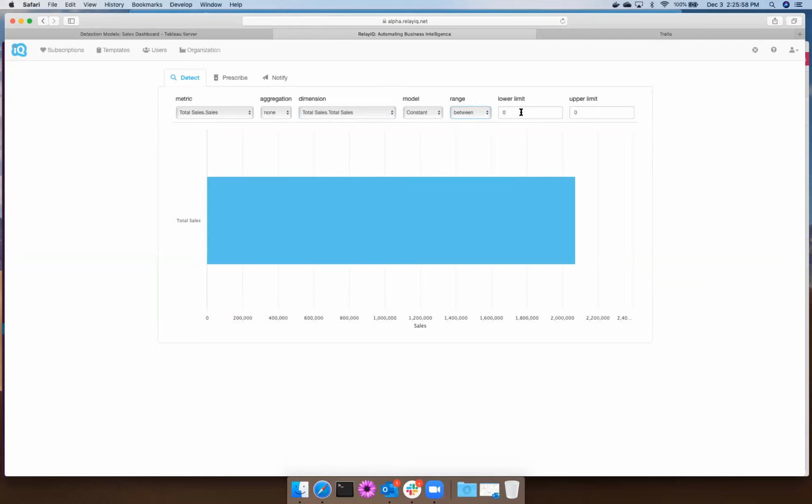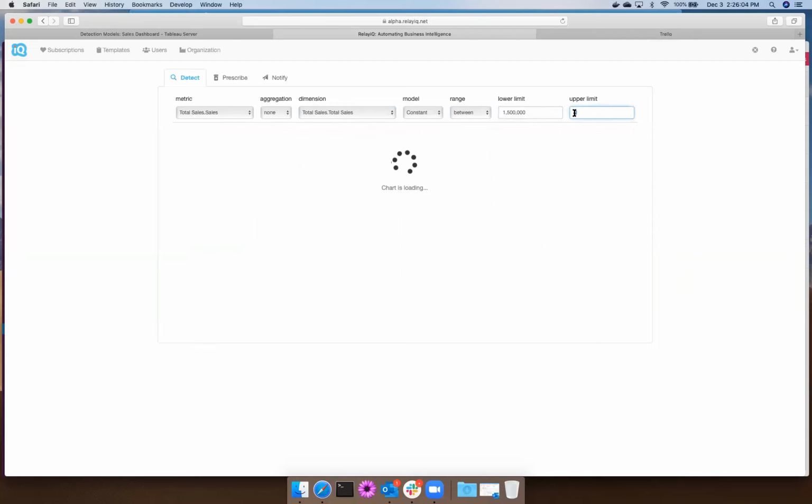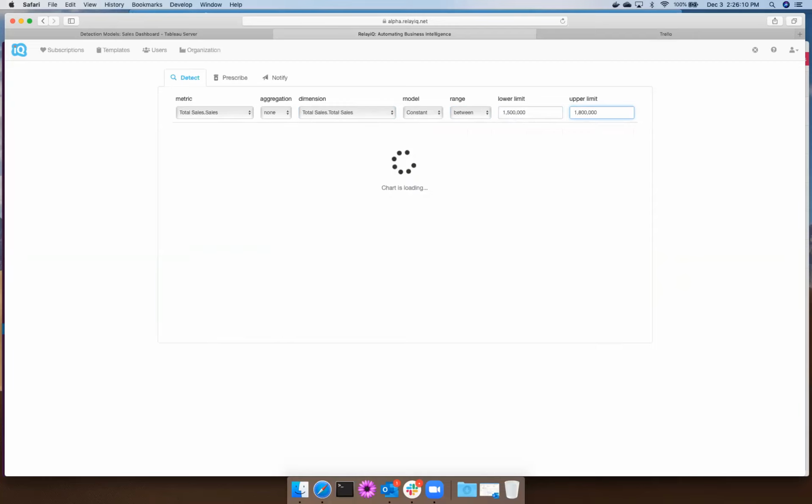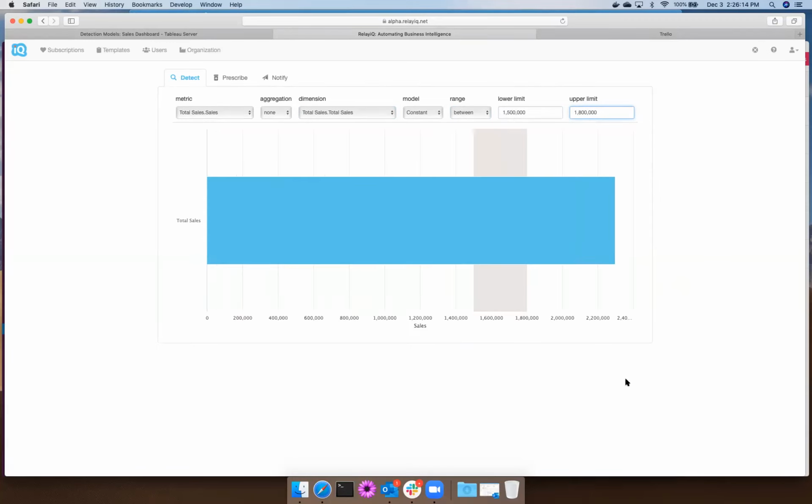So I'm going to say between 1.5 million and 1.8 million. Oops, it's 1.8 million. There we go. As you can see, it drew this static band here for me between 1.5 and 1.8 million. And since my actual value, the sales of 2.29, is not within that range, it's showing up as blue.